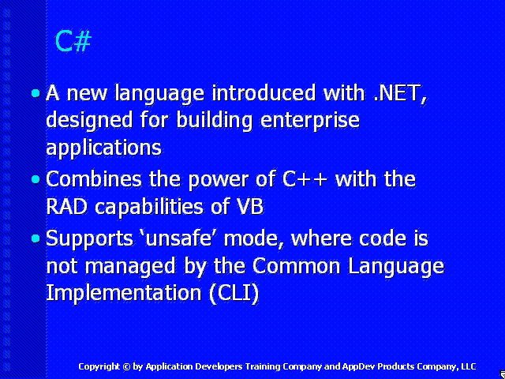C# allows us to leverage our skills in C, but still be able to create applications very quickly like we can in VB. It also supports an unsafe mode, probably won't be used very much, but this is where you can write code that's not managed by the Common Language Runtime or the CLR. So C# has some features in it that VB doesn't have, but for the most part, they are essentially synonymous languages as far as what they can accomplish.